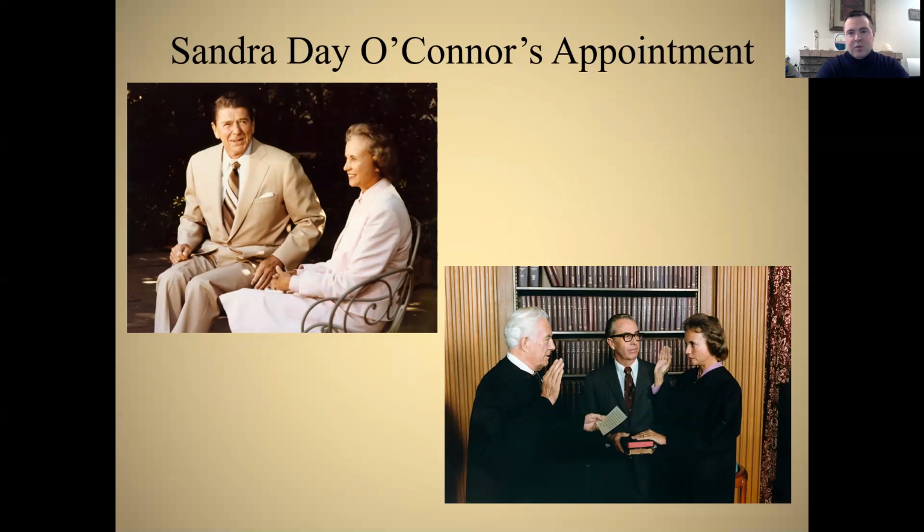Reagan is famous for appointing Sandra Day O'Connor, a female justice, to the U.S. Supreme Court. I will say one of the great ironies of this appointment is he believed he was appointing a known, if not a fierce conservative, a very conservative justice to the U.S. Supreme Court. And once she was on the court, Ms. O'Connor actually typically was far more of a moderating presence.